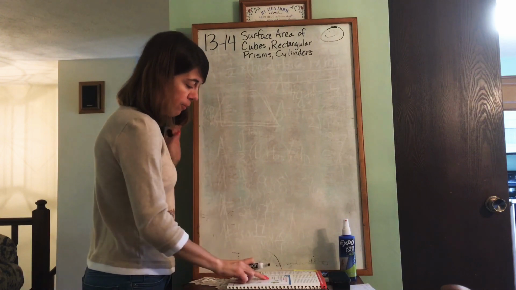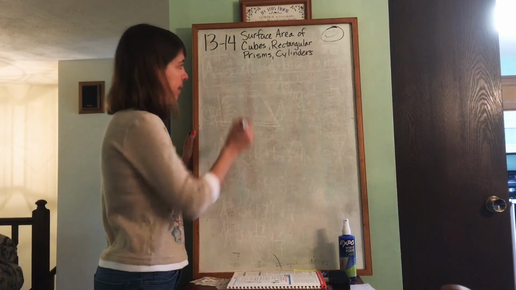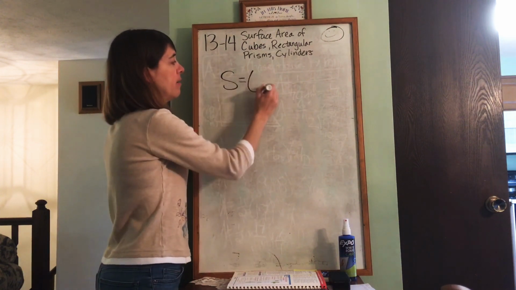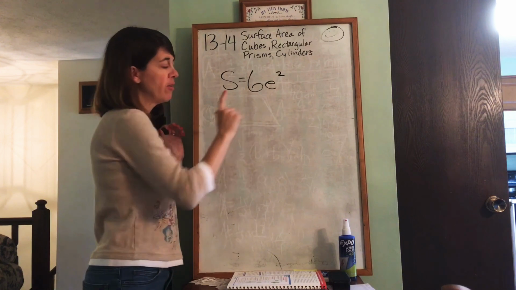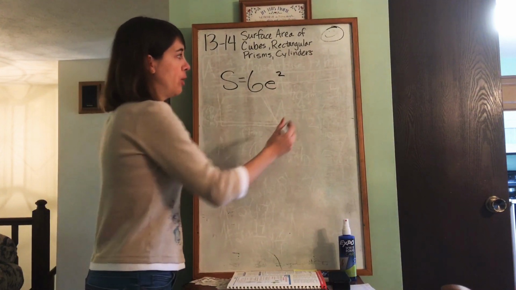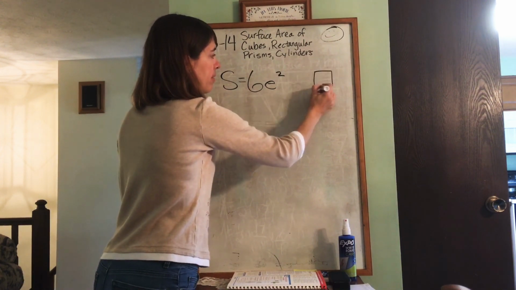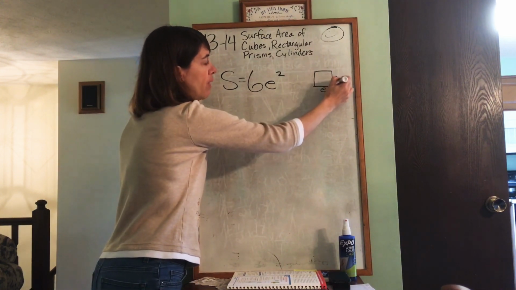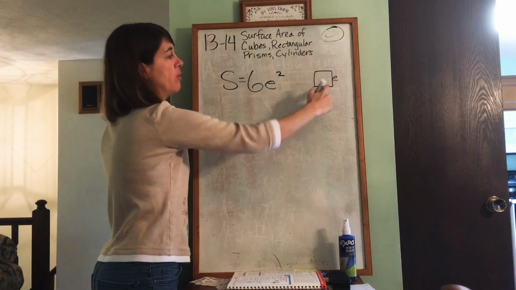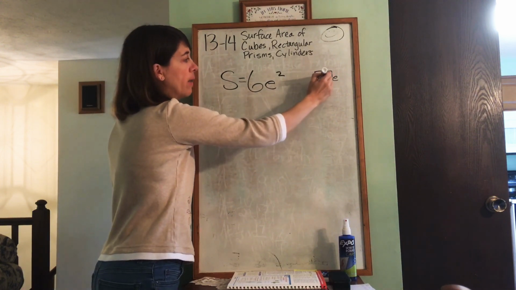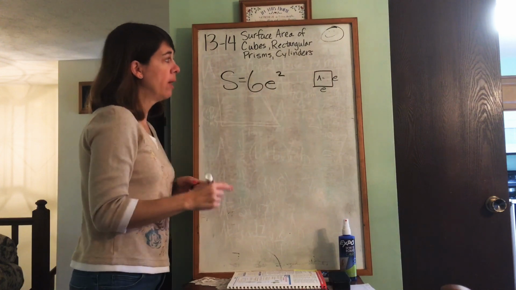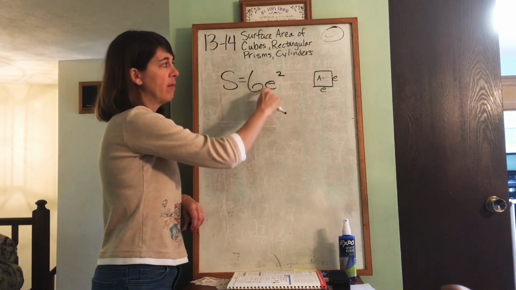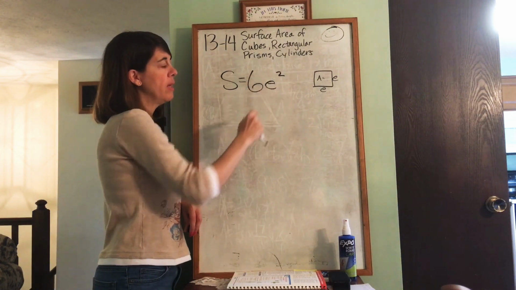The surface area of a cube is outlined there with red. It says S equals 6e squared. Now let me explain. The e stands for edge. We're looking at these 6 squares that make up our cube. We've got an edge and we've got an edge, and edge squared, or edge times edge, would give you the area of that particular square. Then, of course, for a cube, 6 sides means you're going to have 6 sets of that. So 6 times e squared.